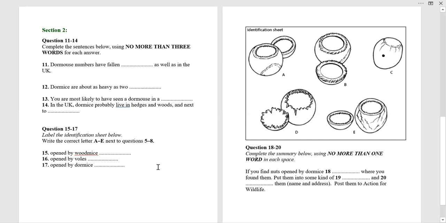Yeah. Yep. 17 is like what we can consider as a dormice. Like this is the one opened by the dormice, the B one. Oh, okay. So they said scratches to the surface. Because if you go after this one, after selecting A, right? Obviously, this is not the one. This is opened by a bird, sparrow type of mammal, that what they have said, we disregarded that. So what we are left with now is only B. So if you select E and A, you ultimately get B easily. So it's E, A and B. B. And this we understand, record, container, and label them. Yeah. Okay, let's move next.